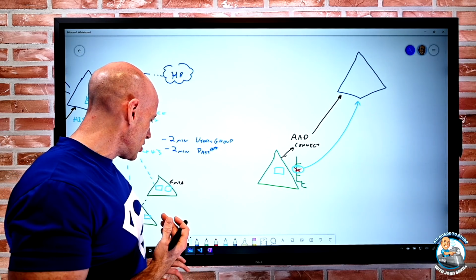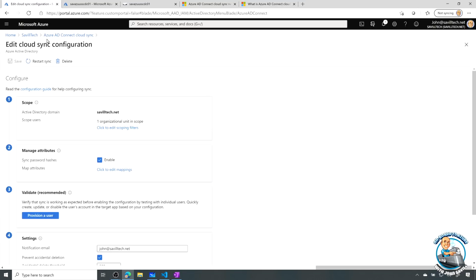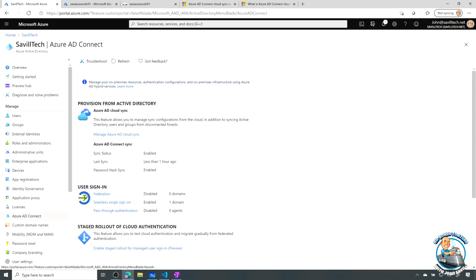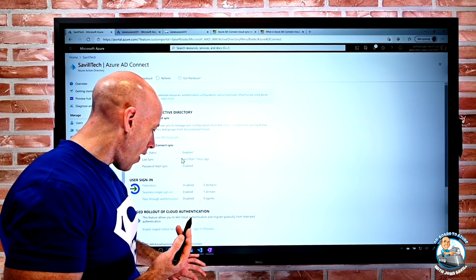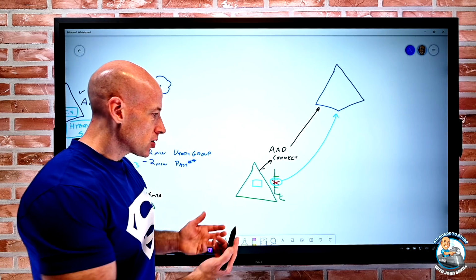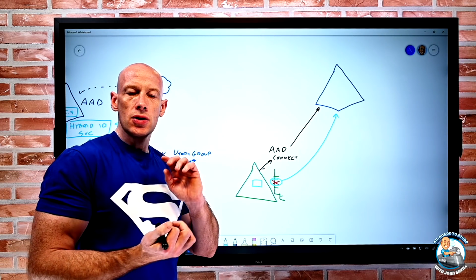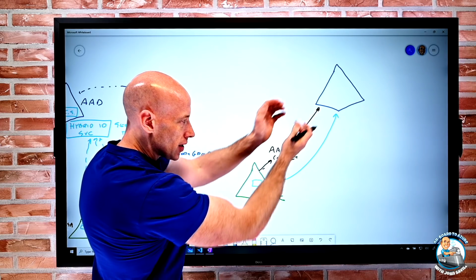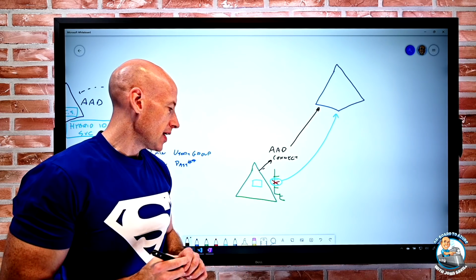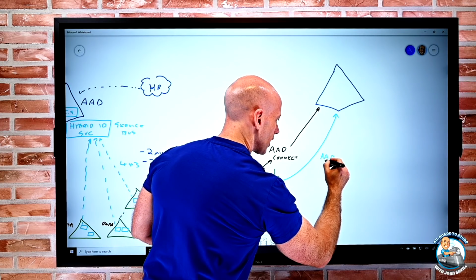I have both of these running. You can see on my domain that it talks about both Azure AD Connect sync, which is still running, synced less than an hour ago, and my Azure AD Cloud Sync running. And it's still going to work, things like seamless sign-on will work exactly the same way. You're not going to have any problems there. So if you want to pilot it and play around, you could pick a certain OU, block its users, groups, etc. from going via Azure AD Connect, and then only enable that for Azure AD Cloud Sync.